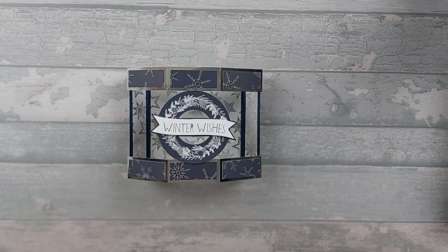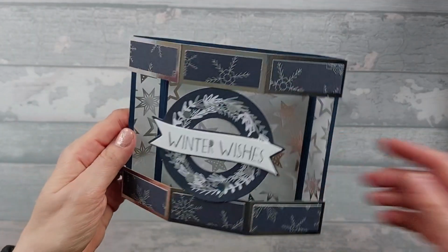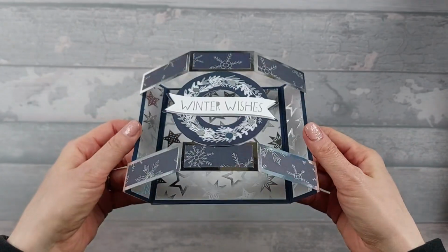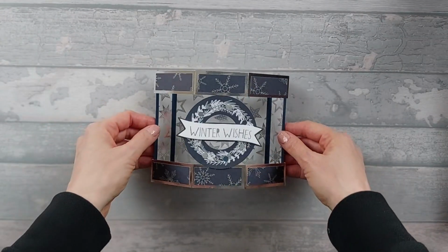So yeah, I'd had a request for the 5x7, which is why I did it. So I've done a 6x6, I've done an 8x8, and I've now done a 5x7. So I think I've well and truly done the framed half hexagonal card now. But anyway, let's get into it.